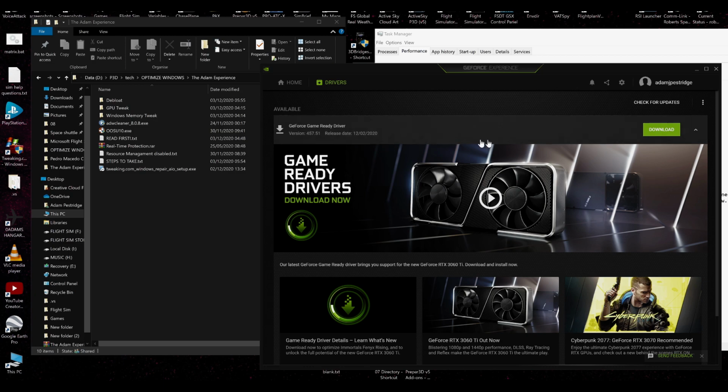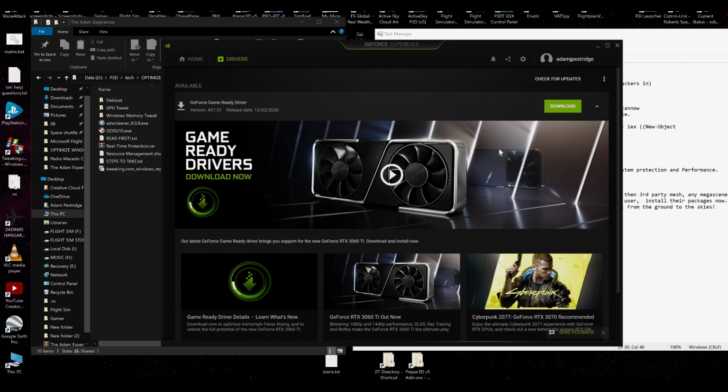Don't rush to get the latest updates, because sometimes they actually hurt your simulator as opposed to fix things. So if you're having issues, by all means, go get that update, but kind of hold back a few days if you're not having any issues whatsoever, because you may not need to update. The updates might not even apply to anything you're using, but it could change how you use it.